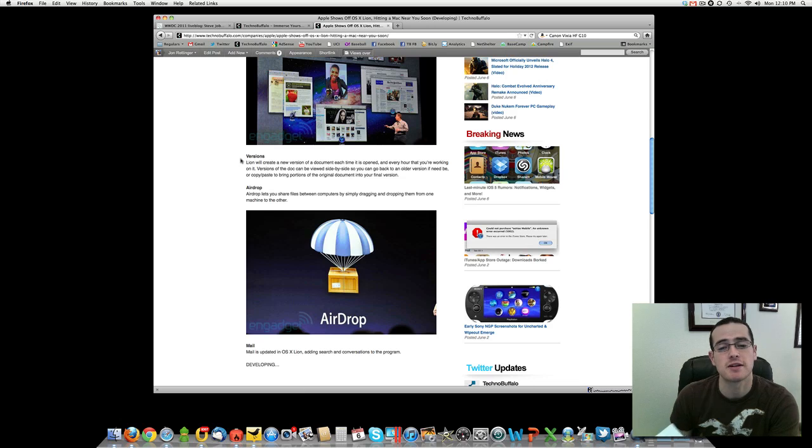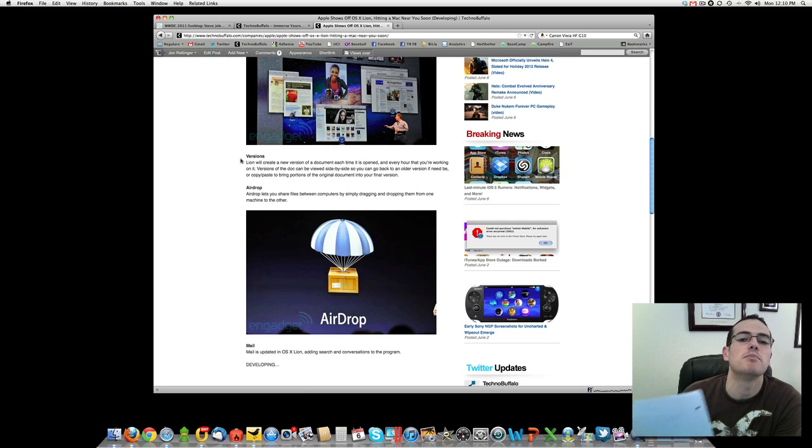So Lion, interestingly enough, will only be available in the Mac App Store. No more discs. It's going to be available to purchase for $29.99, and you can use that for all of your registered Macs that you've got. So you only need to buy that one time. You can install it on multiple computers, which is kind of neat. No reboot is going to be needed to install, which is also interesting. It'll be available in July with a developer preview launching today.